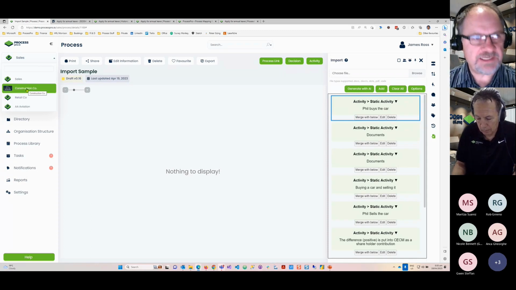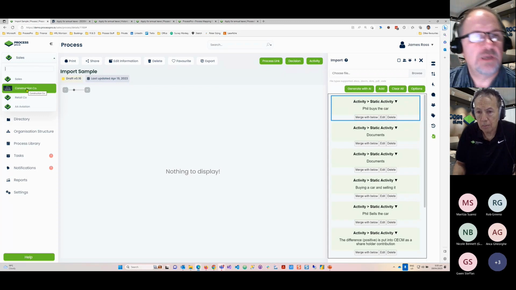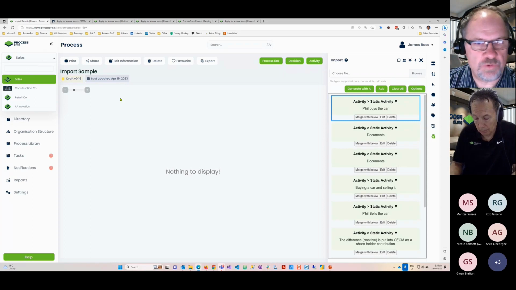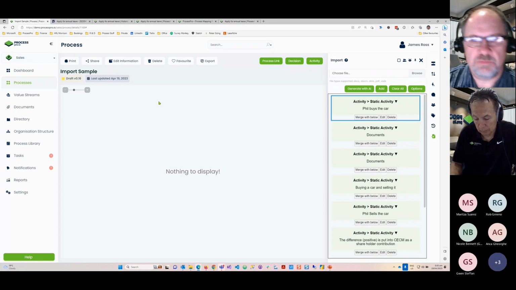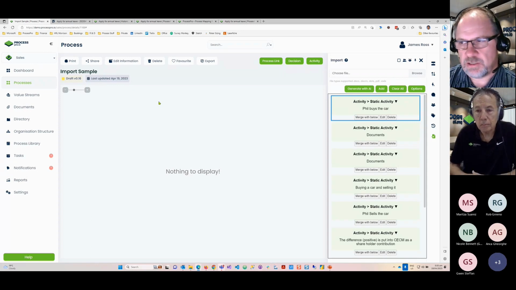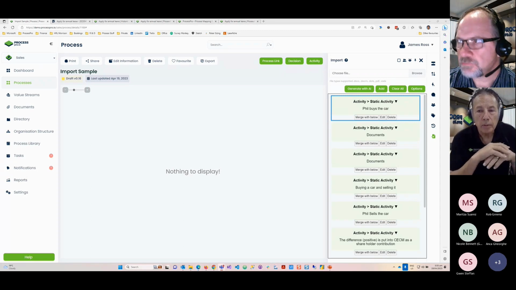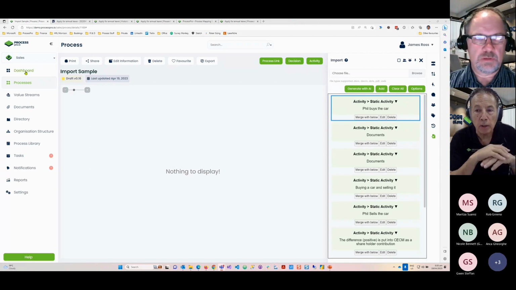If I only have access to the construction company, then I will only see the processes in that company. Even if I log in, I won't see the list of all the companies. But if you've got the permission to see all the companies, then you can open that up and see those details. Thanks, James.